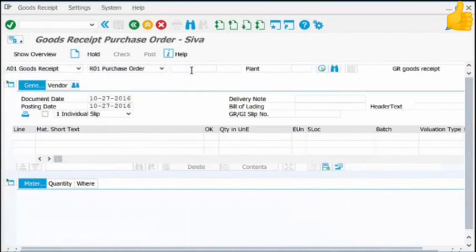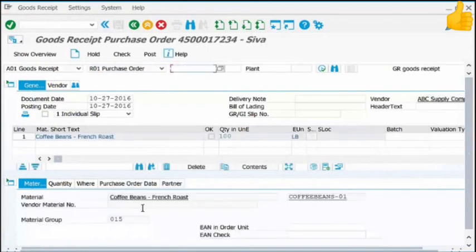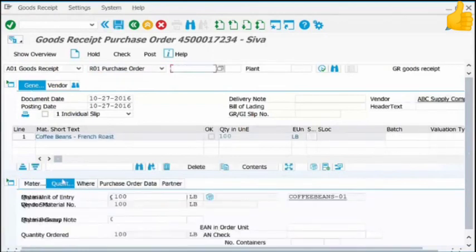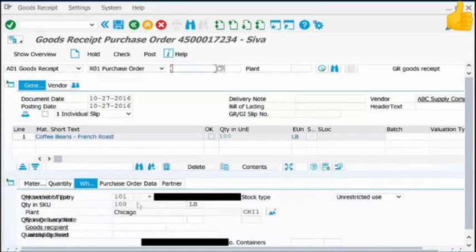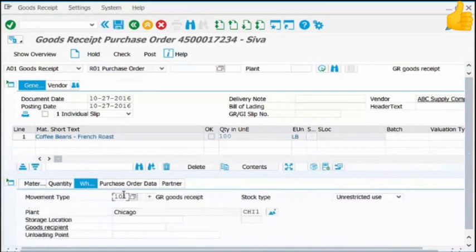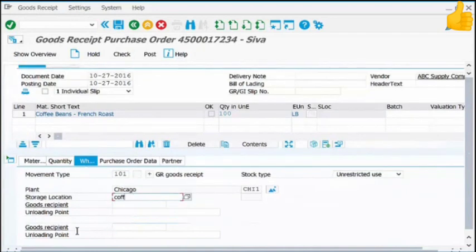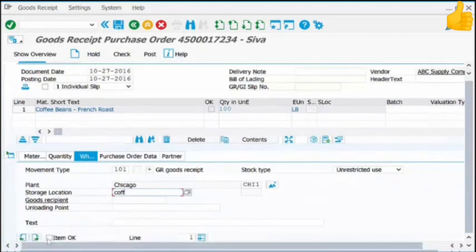And put the purchase order number in there. Enter. And if you look at the movement type, it's 101. So the movement type against a standard purchase order's goods receipt is 101. Click item OK and save.